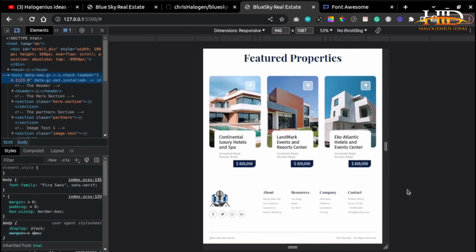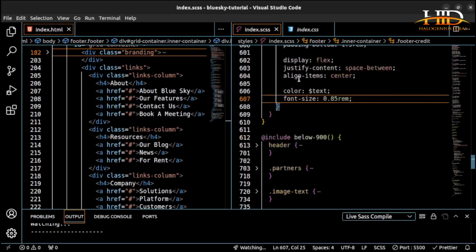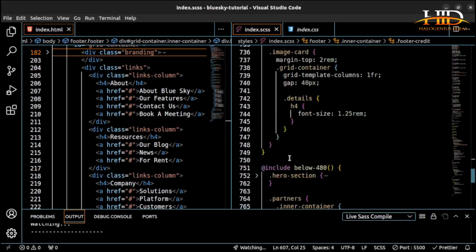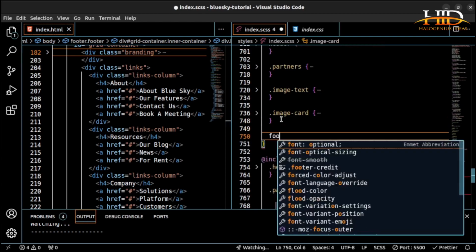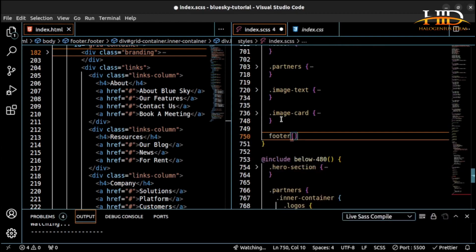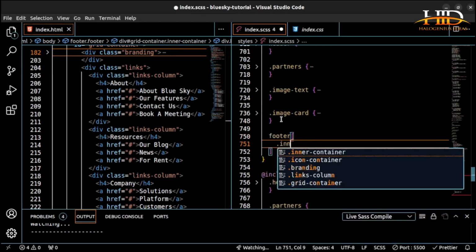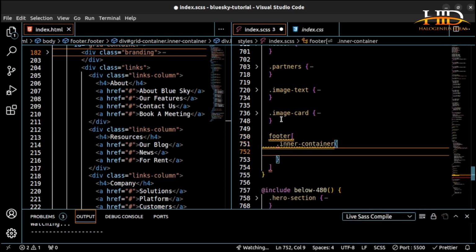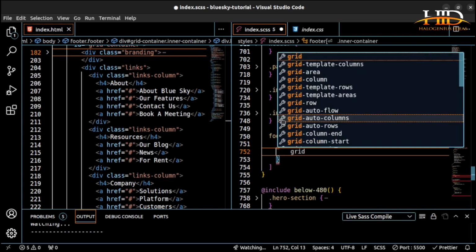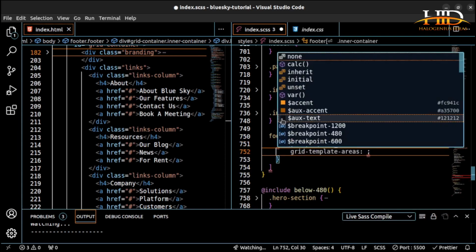So on the 900 pixel screen, close the image card. So for this footer, selecting the inner container. So the grid template area, I want to have branding on top, links in the middle, then credits under.